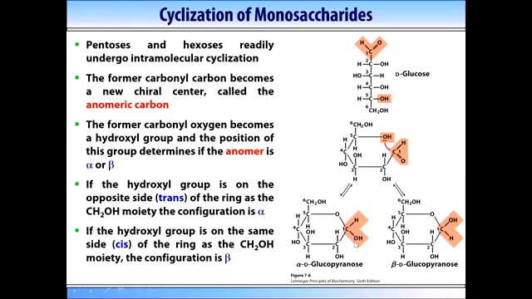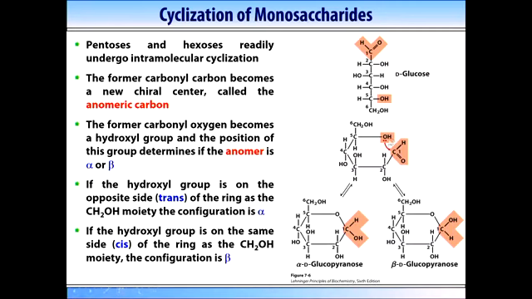And as a result, you can have two different isomers of the same sugar, depending on where the resulting OH will go. So if the resulting OH will go on the opposite side from this terminal CH2OH of the sugar, then this one will be the alpha isomer. And if it goes on the same side, it will be called beta. So basically this carbon, which was not a chiral center in the linear sugar, becomes chiral now. So the total number of isomers for any given sugar is actually doubled. So besides having D or L, there are also alpha or beta versions, especially for the 5 and 6 carbon sugars.